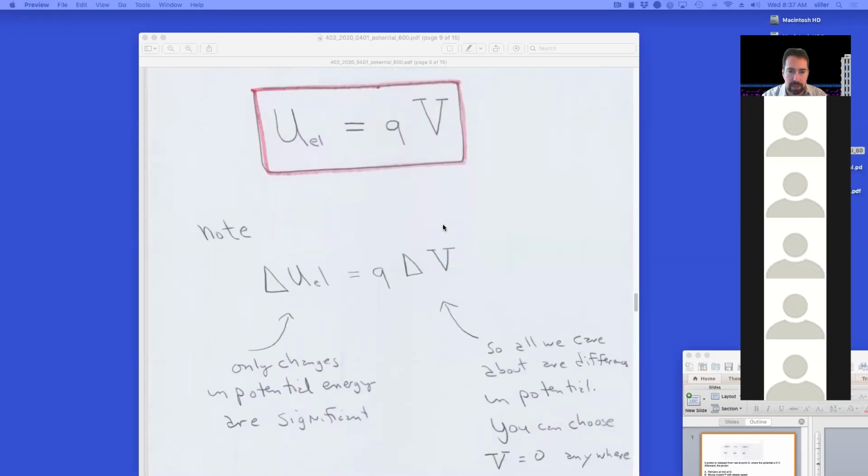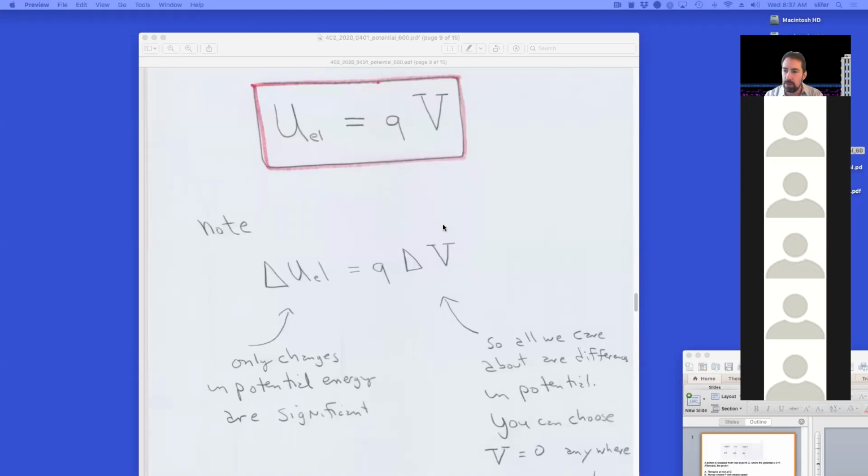And note that just like in gravitational potential energy, if you go back and you think about this, the actual numerical value of what the gravitational potential energy is, the number, never ever really mattered. It was always differences, right? It was always differences. And please do review that if that is a mystery to you. It's a big deal with potential energy. The actual physical number at any particular point in space can be chosen to be a convenient number, in the sense that you can set the zero of your scale anywhere.